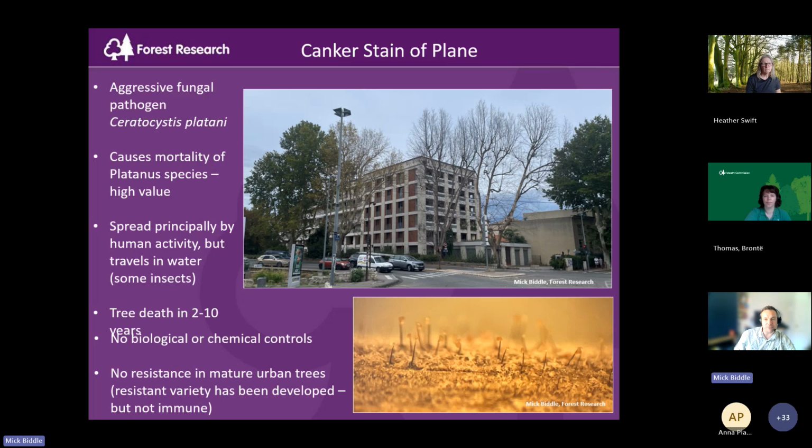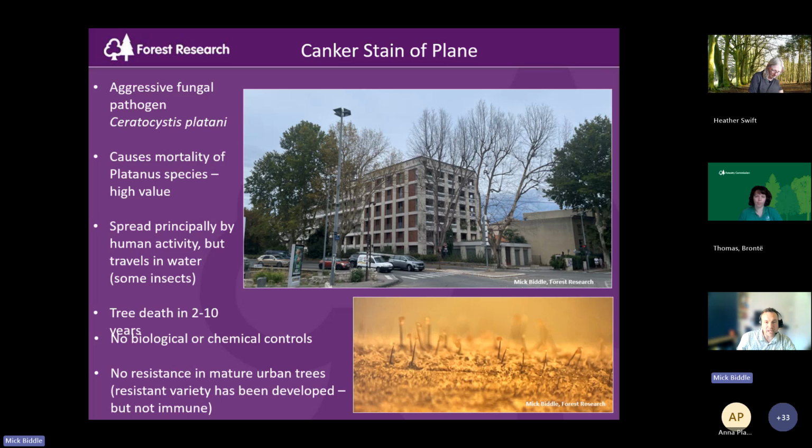The disease itself, canker stain of plane, is caused by a fungus, Ceratocystis platani, and it kills plane trees. And as Anna's already mentioned, particularly London plane in the UK, a really highly important species to our urban treescapes. It can tolerate pollution really well. It copes with drought, and it has a really positive effect in the cooling. It casts a very cooling shade, which is really important. So these make it an ideal species for an urban location. And anything that threatens the health of the plane trees is something to be concerned about from that point of view. And this disease very much does that.